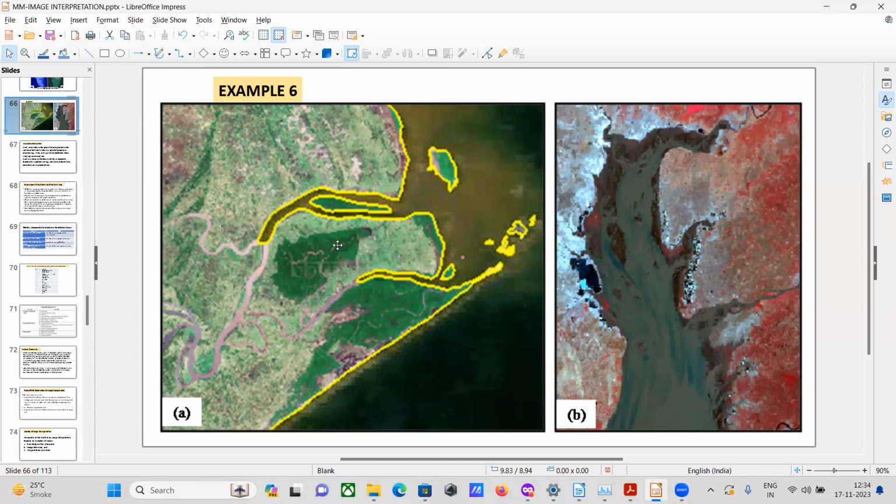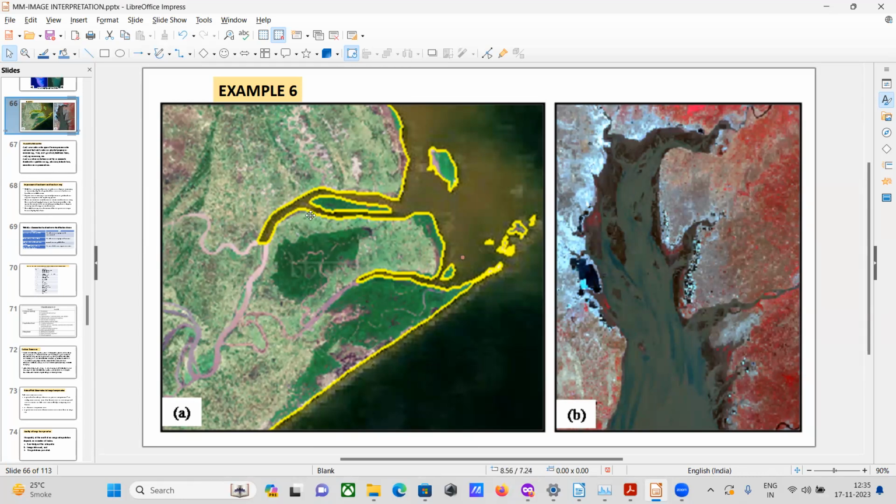So there are certain kinds of vegetation. This is the Bhitarkanika sanctuary in Odisha, and you will see the vegetation appears a little different here. It is much darker, reddish, brown, maroonish. Then in this part, this is the land vegetation, and this is your coastal vegetation.